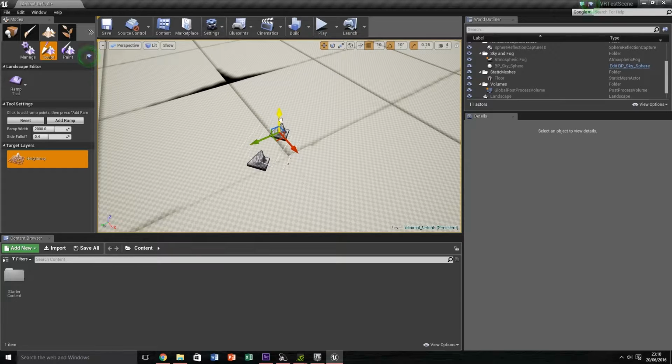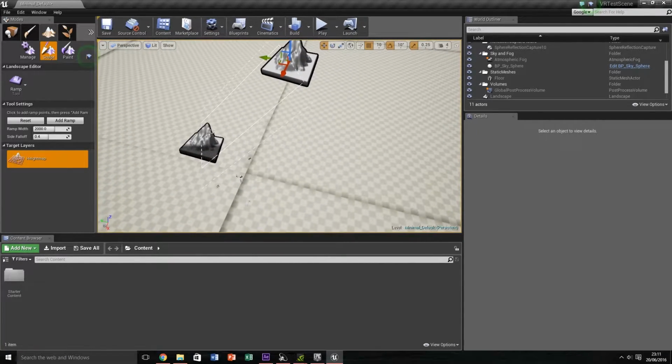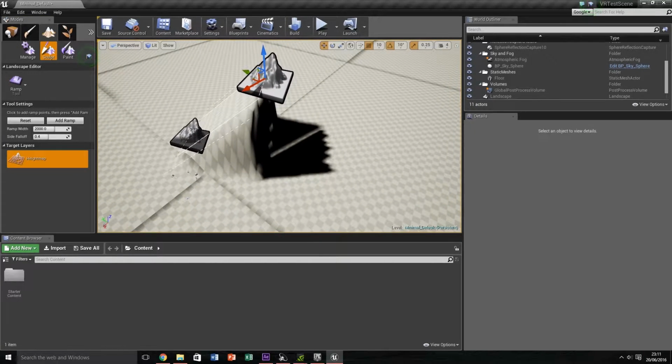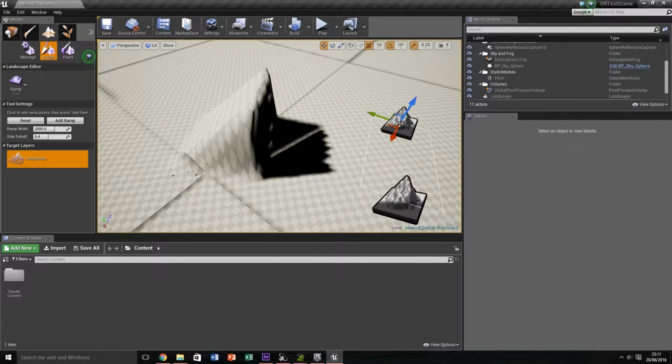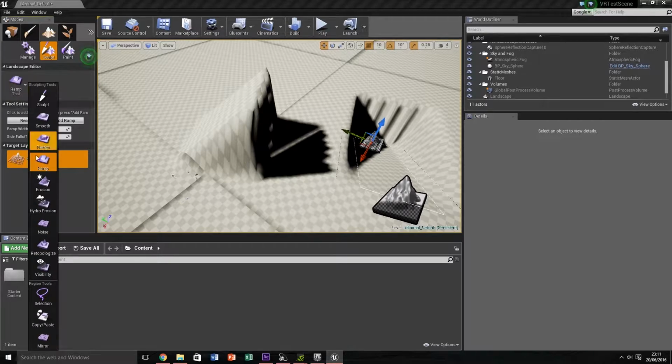Then we have ramps, which are elevated pathways from one point to another, and we'll click add. So there we go. As you see, I dragged a ramp up there, and it's pulled the landscape up with a flat edge in relation to the ramp I've added. So if I click another one in there, drag that down, and then add ramp, it adds a decreasing ramp. It's pretty, again, self-explanatory.